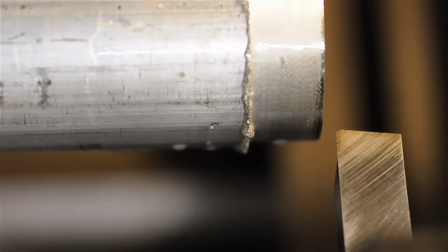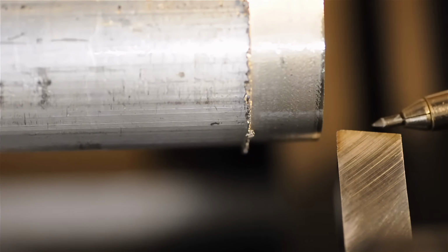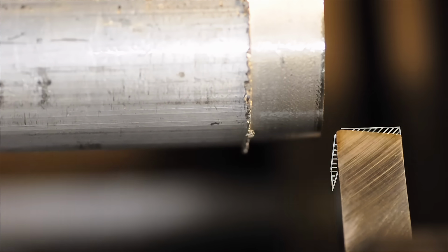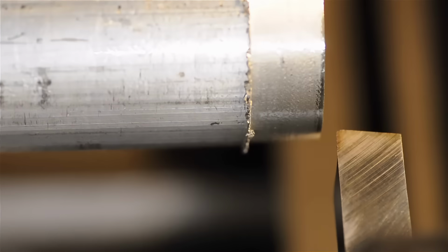So before we take this cut, let's just do a quick recap. The tool geometry isn't quite there yet, but we'll see what happens with just these few changes that we made. When we tried it out right out of the box, it was technically removing material, but it wasn't very pretty. It was making some bad noises because it was rubbing both on the front end and below the leading edge on the left in this image. So we ground that material away, leaving this upper left-hand corner to be the highest point, the point closest to the material. I'm going to dial in the same 20th thou depth of cut and we'll continue on.